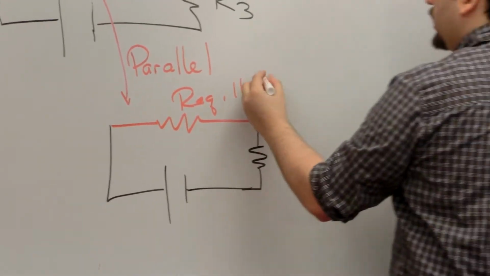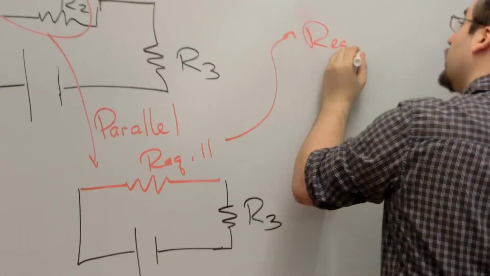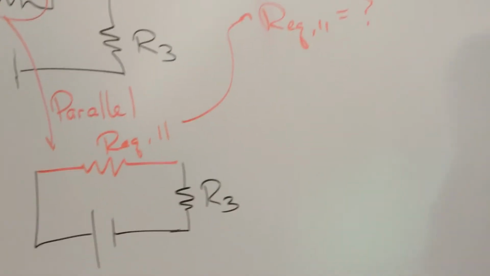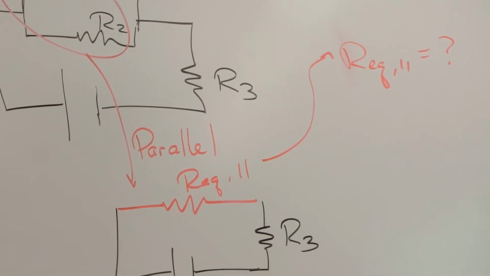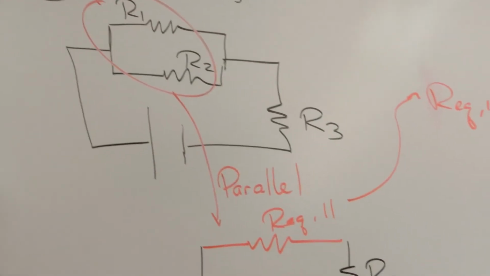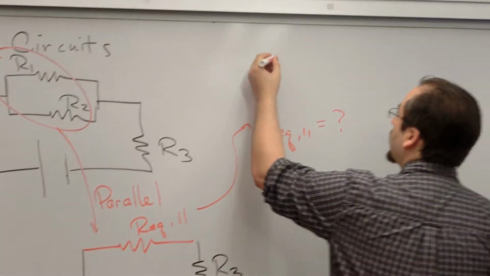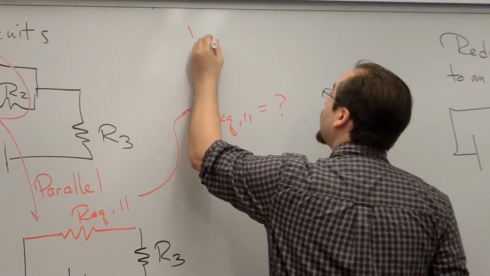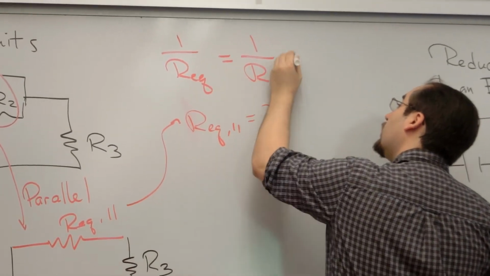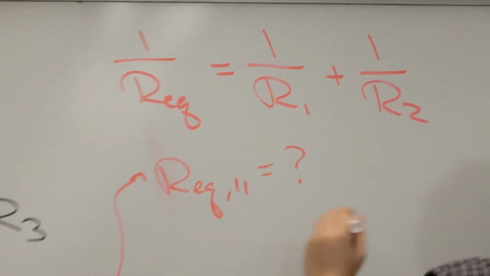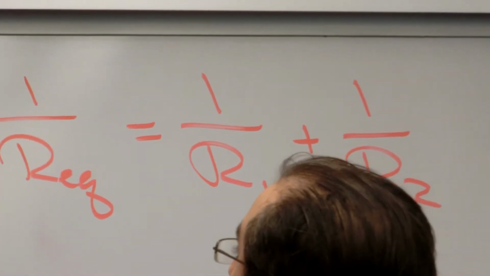How do I find what this is? There was an equation. Isn't it like adding R1 plus R2 under 1? Kind of. So in series, it's nice and easy. It's just R1 plus R2. Does anybody remember what the weird one was, where you were dividing by stuff? Let's do the normal one first. Well, unfortunately, we had to do the parallel ones first. So in parallel, this is what we get.